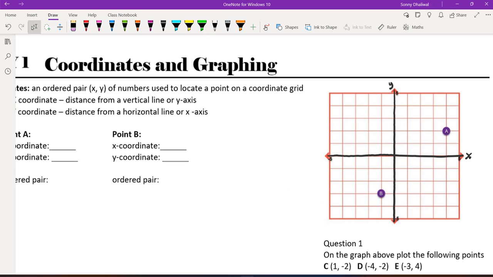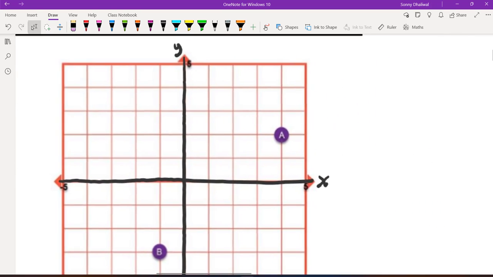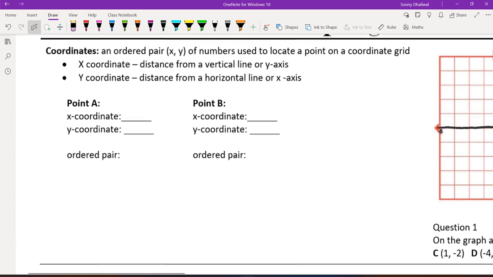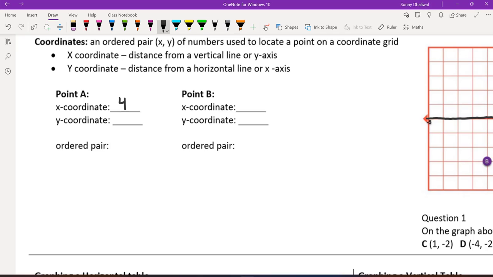Okay, so once you know what X and Y is, now you can read off values. So I'll have this point A here. What is its coordinates? When I say that, what is the value for X in here? What is the value for Y? I want 2 numbers. I want one number for X. I want one number for Y. The Y is 2. 4 for X: 1, 2, 3, 4. So 4 for the X. That's what Chase said, and you got that right. And 2 for the Y.